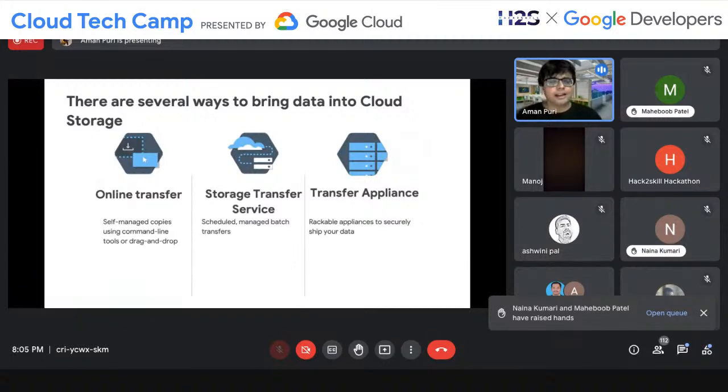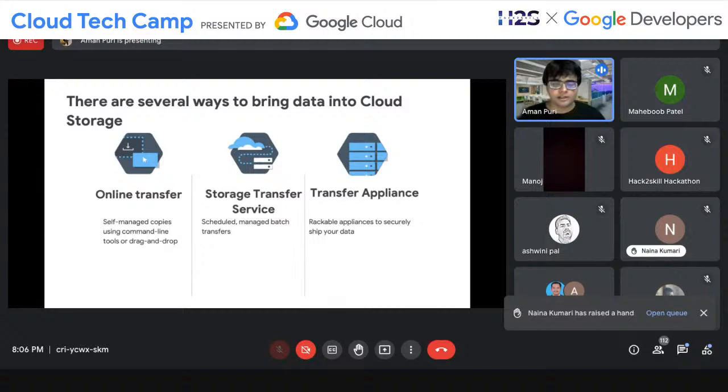Now, a little while back, I talked about how you can transfer in this. So there are many ways of doing these transfers. Either you use the Google Cloud portal to manually upload the files, or you use the CLI tool. Google Cloud Platform has a specific tool for managing the Google Cloud Storage service called gsutil, which is a CLI-based tool to copy data into Google Cloud. Apart from that, there is also a cloud-based transfer service called Storage Transfer Service, where you can schedule transfers, and it's a whole managed solution for transferring the data.